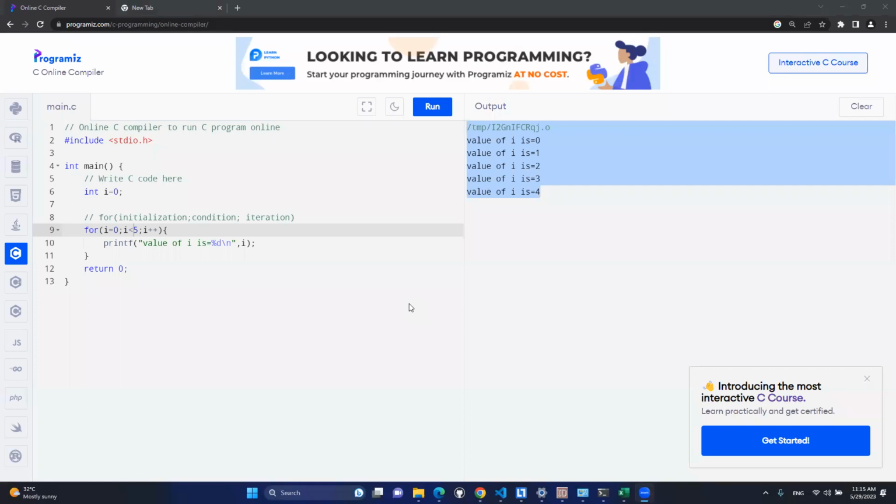You don't need to code everything. Just send me the for loop. Yes, very good. So one student has sent the code.